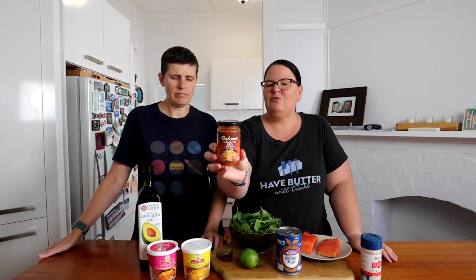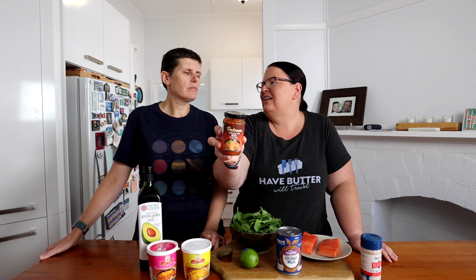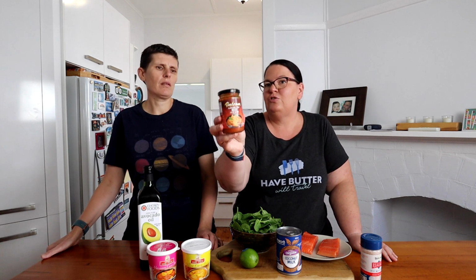It does have sunflower oil in it, which we generally try to avoid. But given that we're just using 1 or 2 tablespoons of it across our whole dinner, and it's just one ingredient in there, it's probably marginal. You have to do the best that you can. And this, to me, is a really good supermarket option. But we do have a really good option. We haven't seen it at the supermarket.